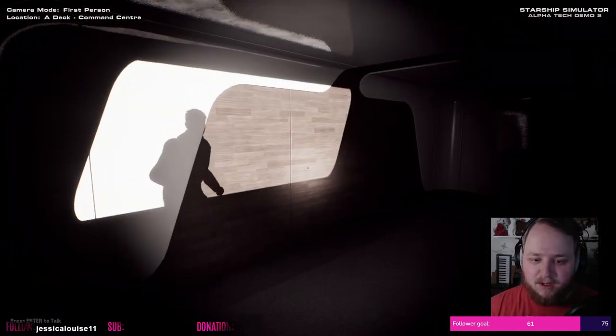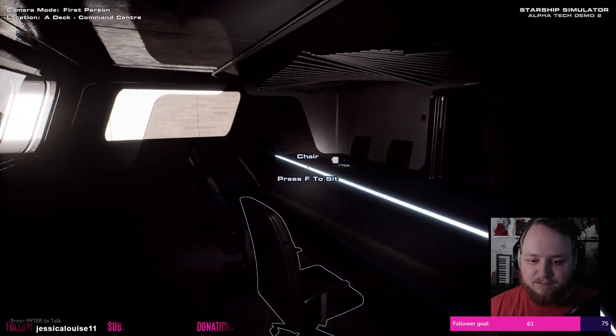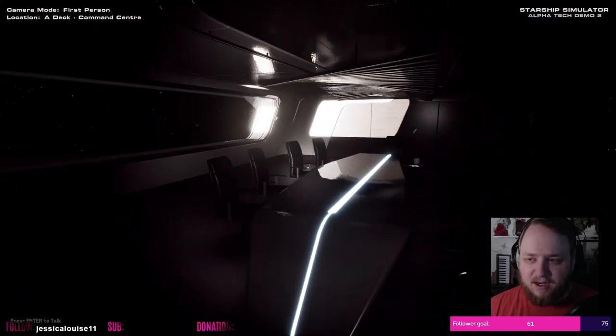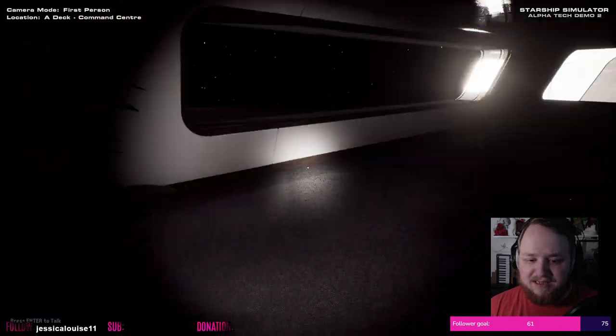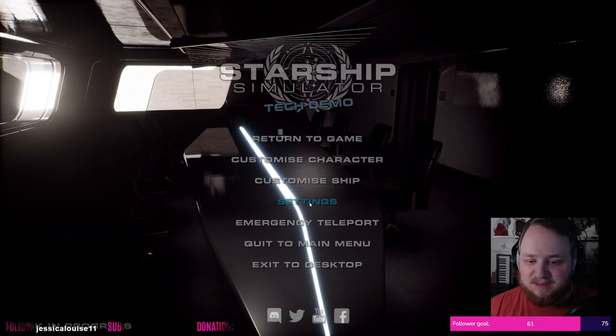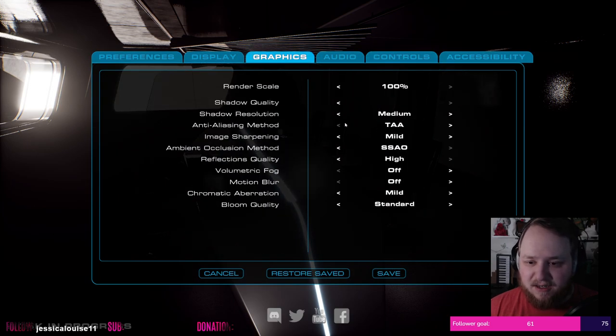So we're on the observation meeting. We're at the meeting room. I'm getting okay FPS. It's not the best ever, but again, I'm below spec. I've got more than enough RAM, but my graphics card is not. Shadow res, medium, reflection quality. We'll do, there's not a medium for that? Okay, we'll do high, I guess.